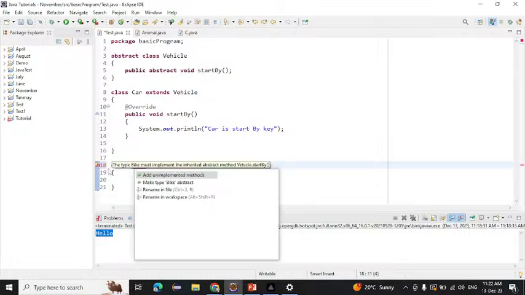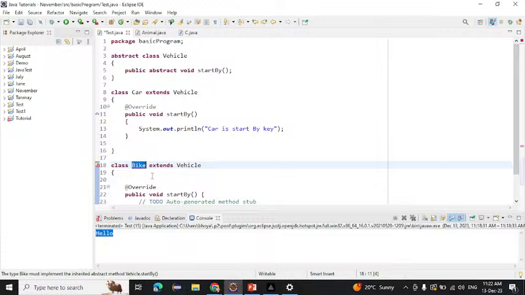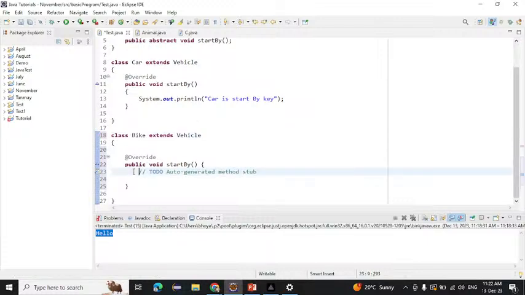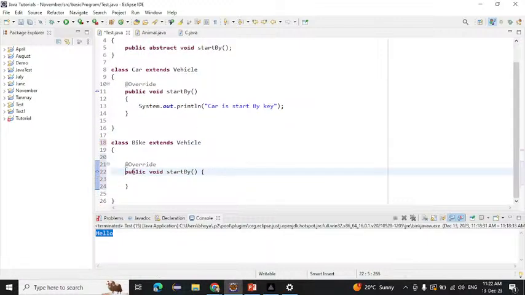So I will override the method here using the add implemented methods shortcut. Don't use this shortcut now; practice more first, and after that you can use it. System.out, and after that simply write "bike is start by self".